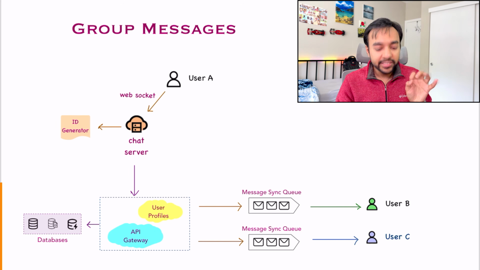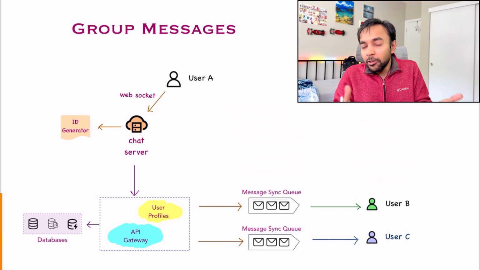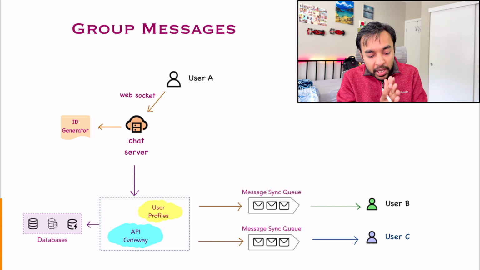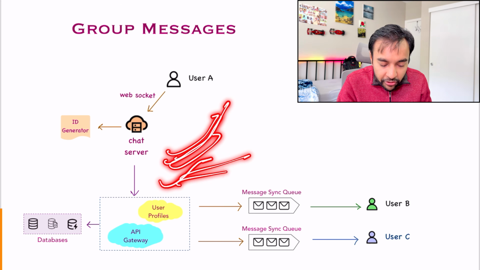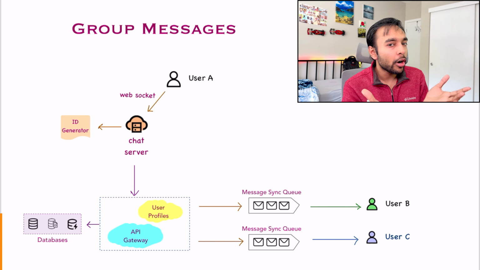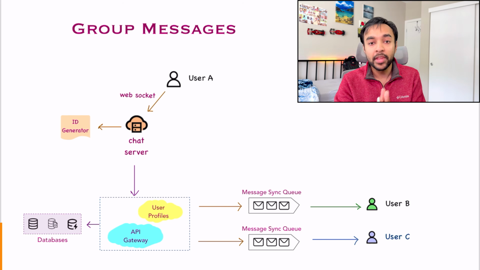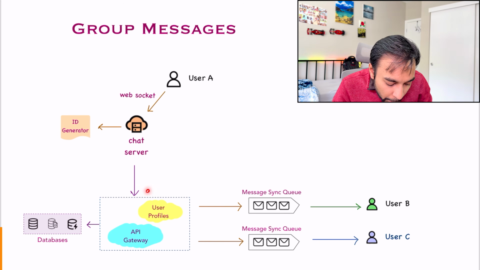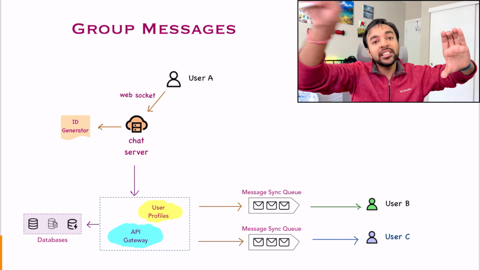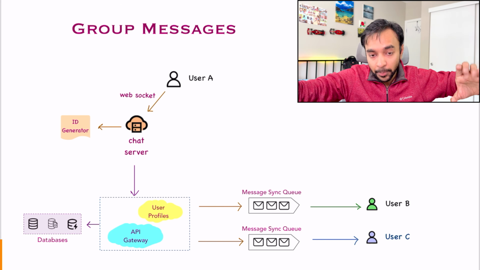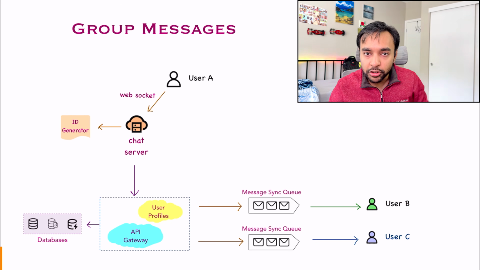Because over here, I'm suggesting that if you have 10 different users, you maintain 10 different message queues. It will work for smaller groups. But if you make a group of 5,000 people, then you are duplicating a message across 5,000 different message queues. And then it will not be a good design. In that case, you can go to a publisher and subscriber model. What you're going to do is you will just publish your message to a certain topic, and it will say that, okay, this message is intended for all of these subscribers. All your users can now subscribe to that topic and then start receiving those messages.